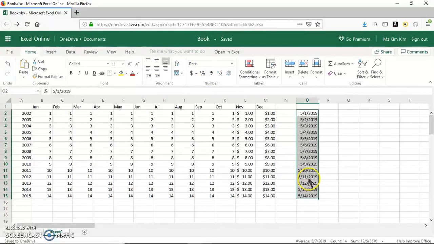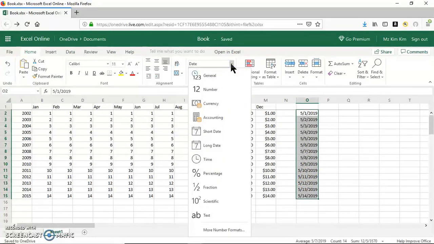Well, there are certain features in Excel Online that are not available. And right now it just says short date and long date, and I can actually show you what the long date looks like.